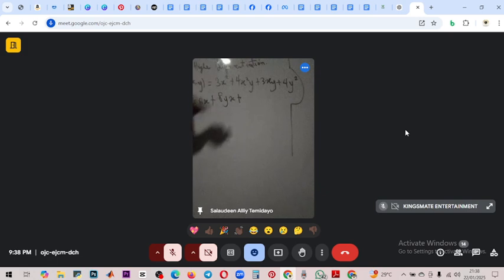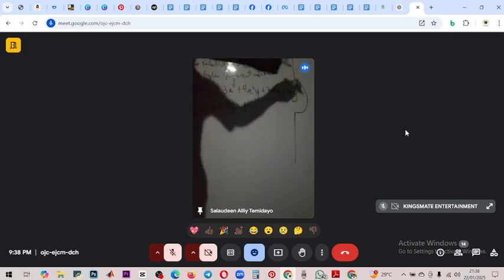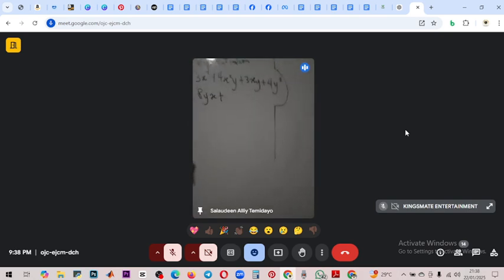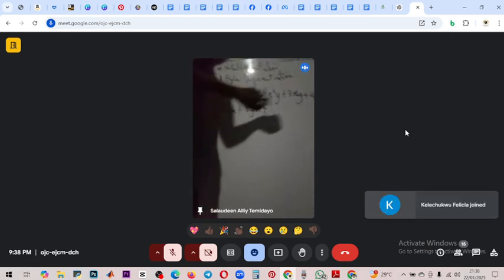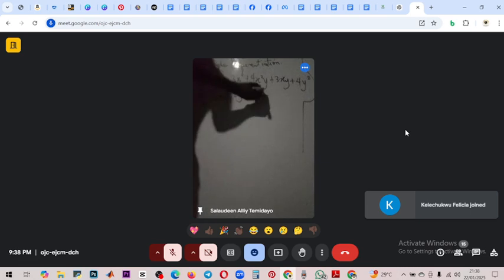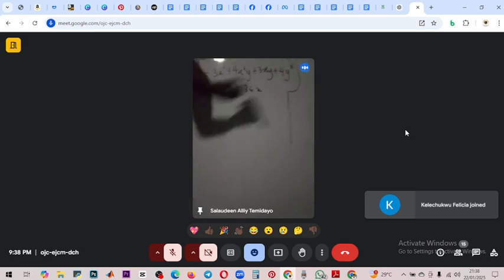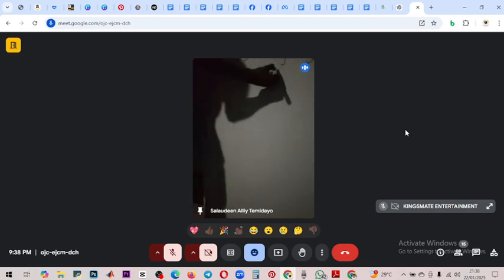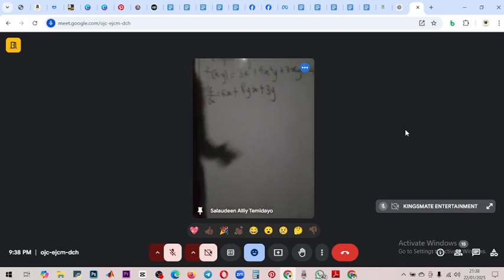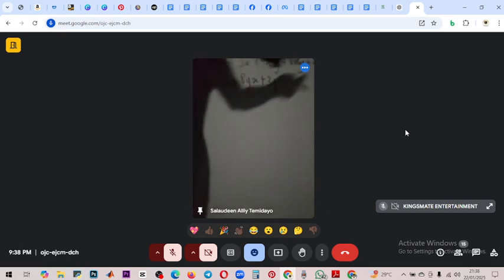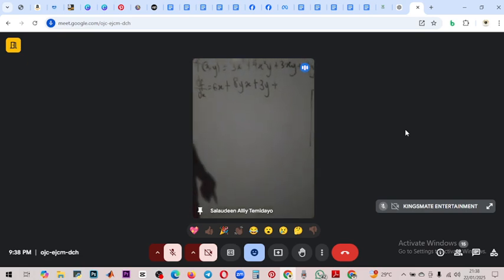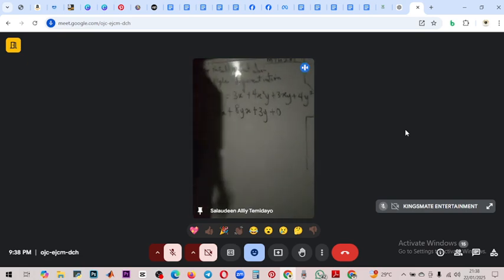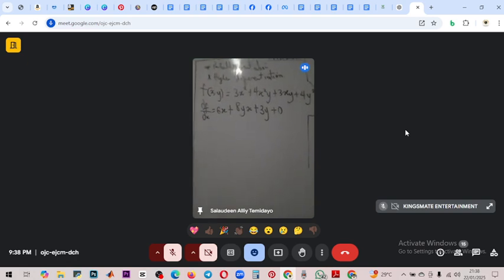What about the other one? Plus 3xy is the next one. To differentiate 3xy with respect to x, I'm going to treat my y as a constant. Like saying I have 3 times 6x. If I differentiated this, what would I have? 3 times 6, so my derivative will be 3y. Then plus 4y squared. Differentiate 4y squared with respect to x, it's going to be 0, because I'm going to treat my y as a constant.